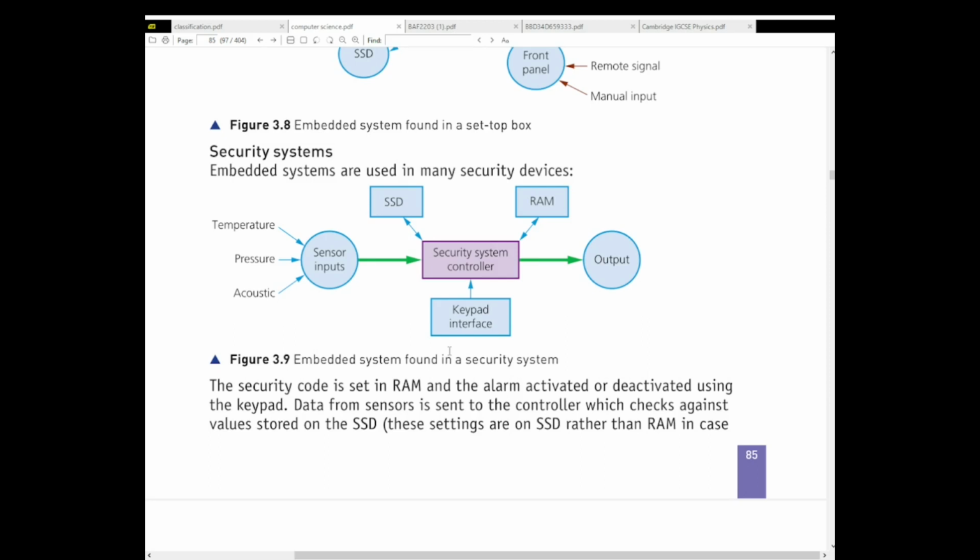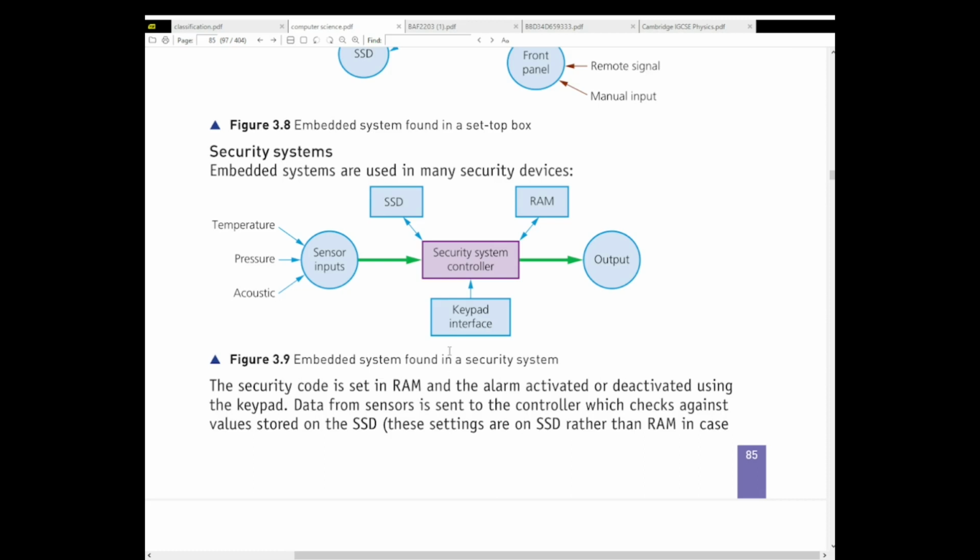This picture clearly shows how a security system that uses an embedded system looks, and it shows the devices that are connected and working together through the controller, which coordinates all these activities.